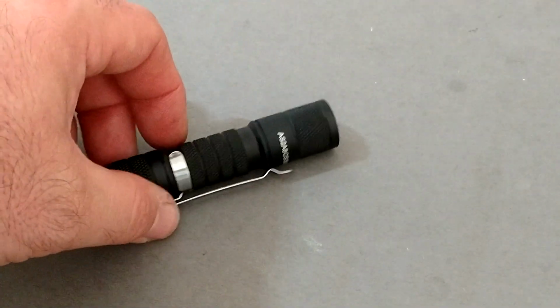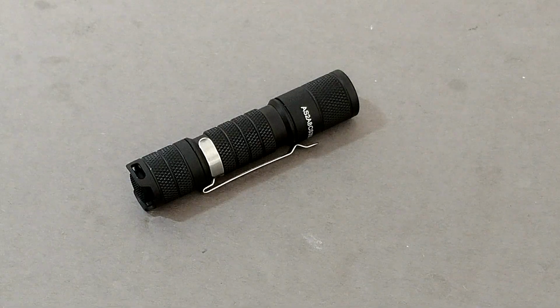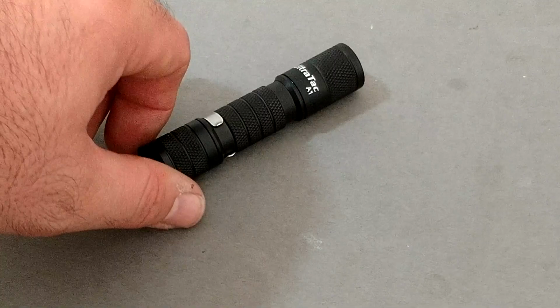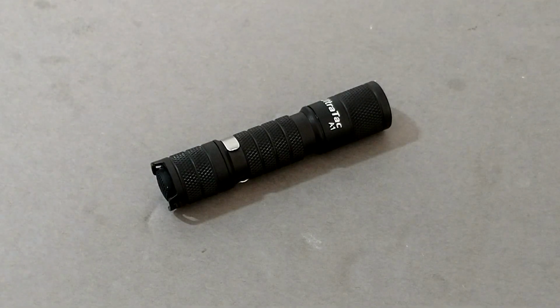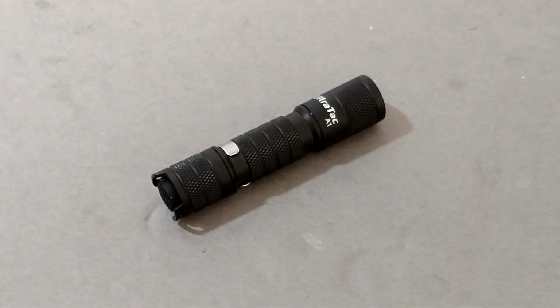14 bucks. This is something you can afford to leave in your car, leave in your jacket pocket. If you lose it, it's no big deal. You match this up with a good 14500, and you're going to have a very, very bright light. It's going to get really hot, guys. I've run it a couple of times, and it gets pretty hot. So you definitely aren't going to want to run it long term. You'll probably burn this thing out if you ran it non-stop for a while.